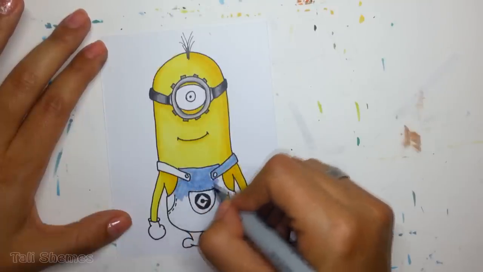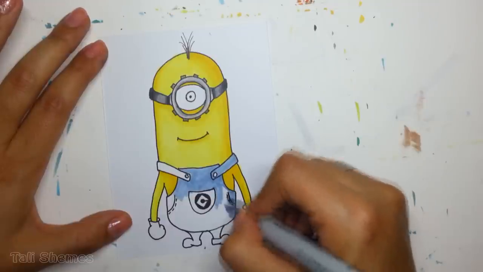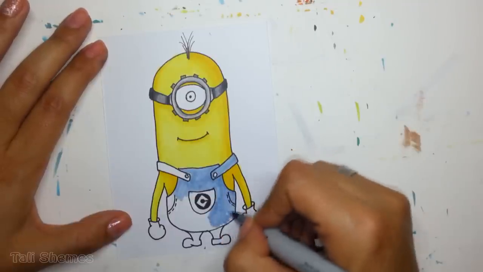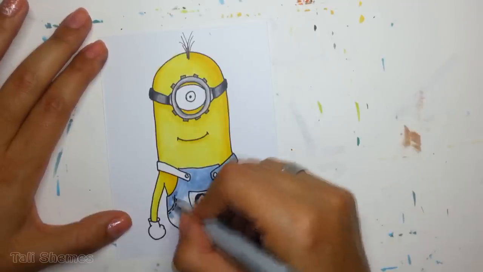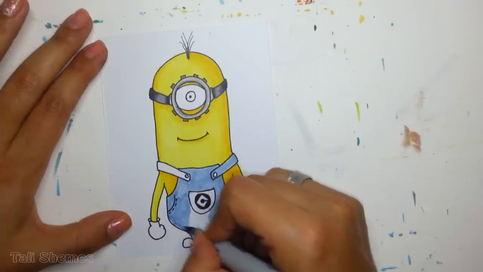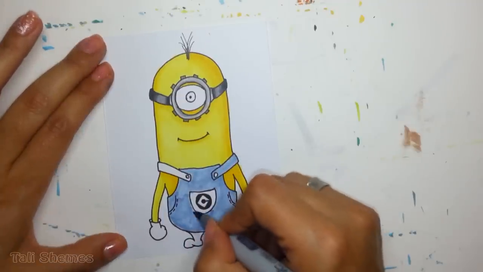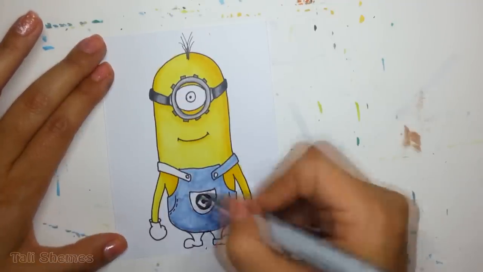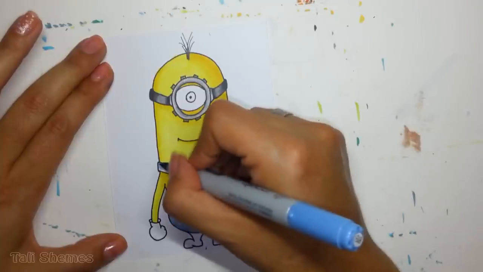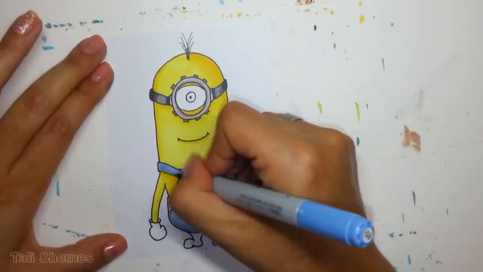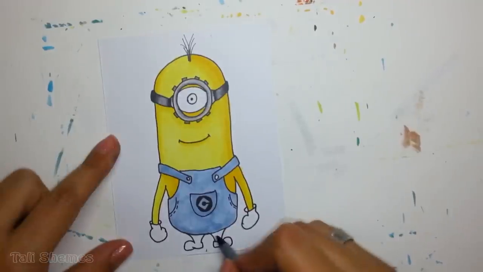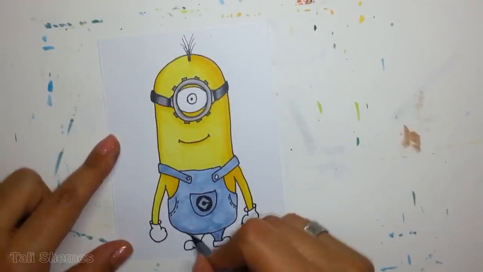Coloring the overall is the same thing. I'm going in with B93, my lightest color, laying a nice layer all over the overall parts. Then I'm gonna use B95, my middle color, and at the end B97 for the dark tones. The shoes and gloves I'm coloring the same way I colored the goggle straps.